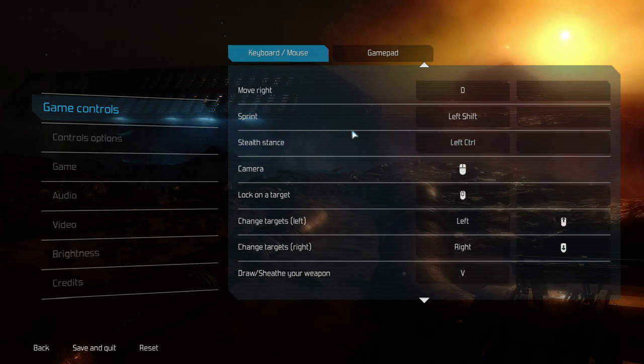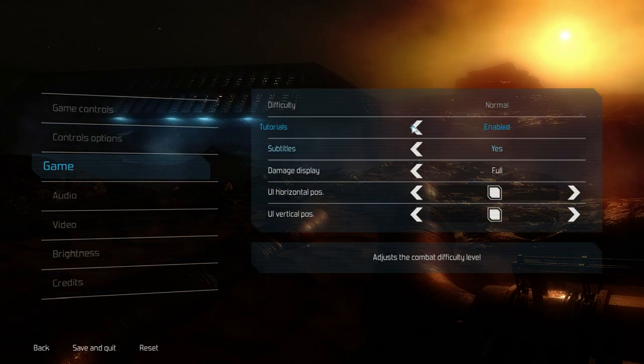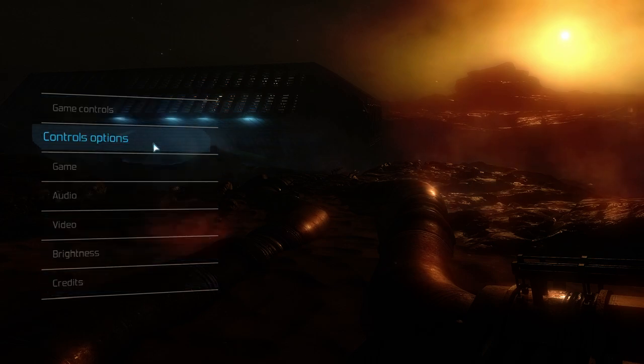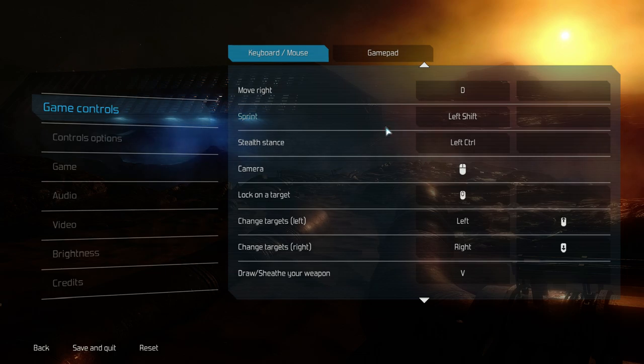I want a left control. Alright. Save. Difficulty: tutorials, yes. Subtitles, yes. Damage display full, yes. So I'm not sure if it can only play normal, but I know that the game can be super frustrating, like when you get staggered and stuff. So we have to see. Did it actually save my... Yeah, okay.